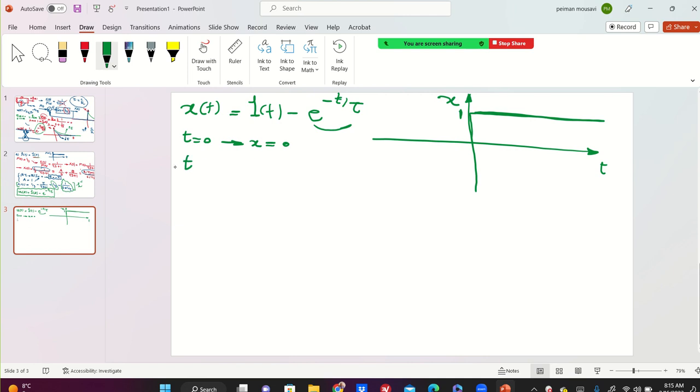At t equals tau, x of t is going to be 1 minus e to the minus 1. How much was that, guys?